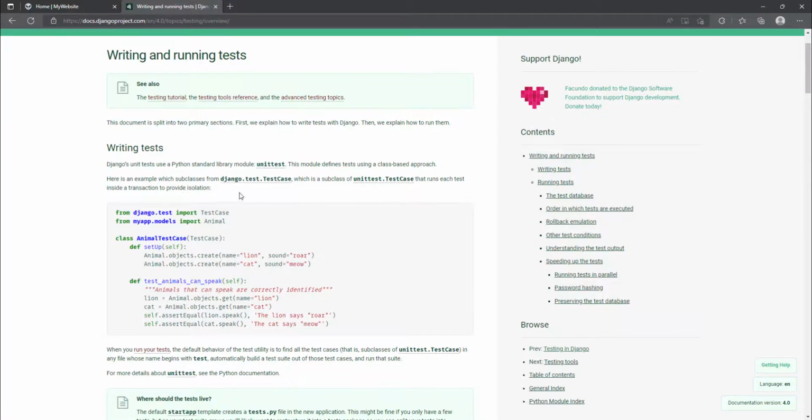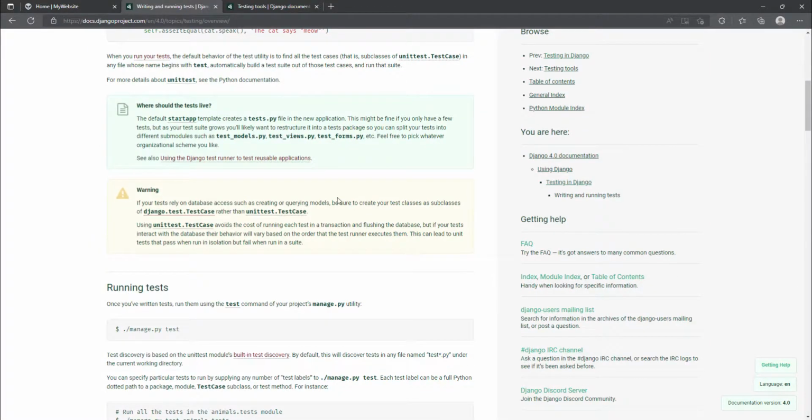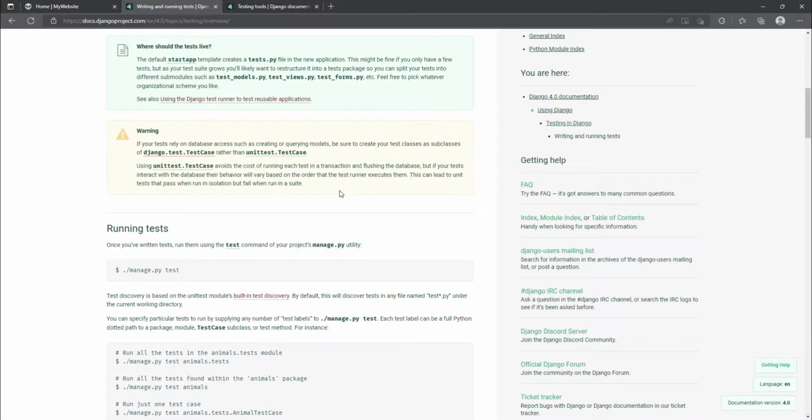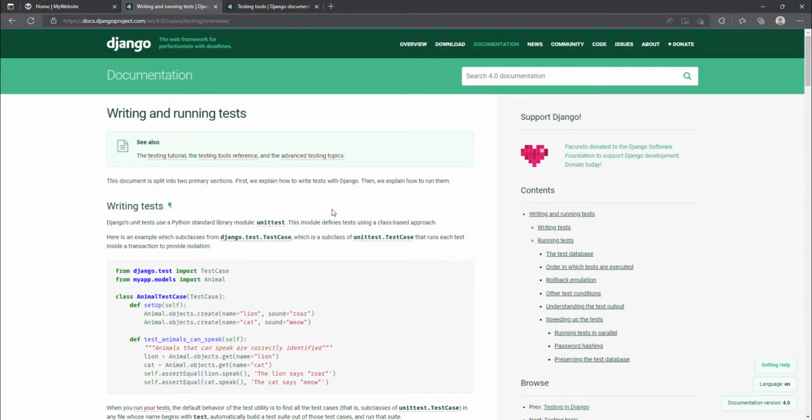And we have what you call the TestCase, and we have the SimpleTestCase. The TestCase, I'm not going to go into much detail, but it normally works with testing cases which involve the model or the database, whereas the SimpleTestCase, they do not involve the model. They involve the templates that are not interacting with the model. That's the simple description that I can give.